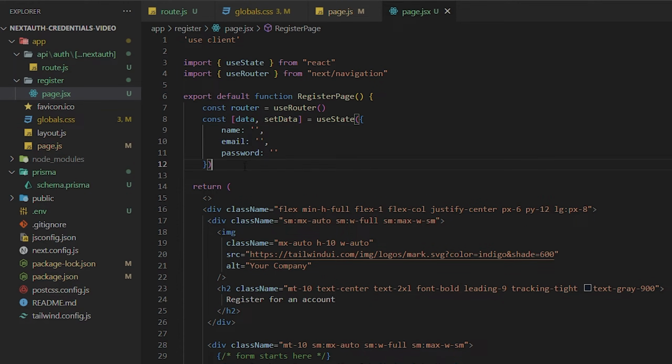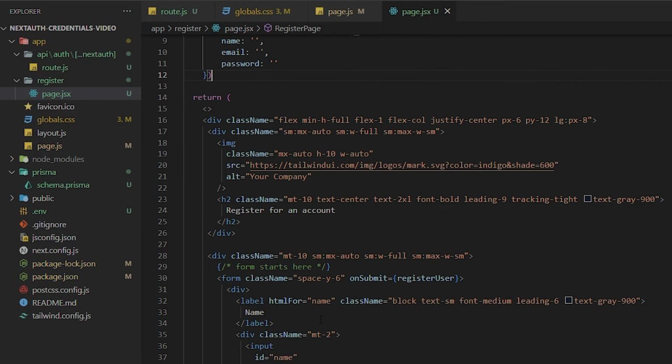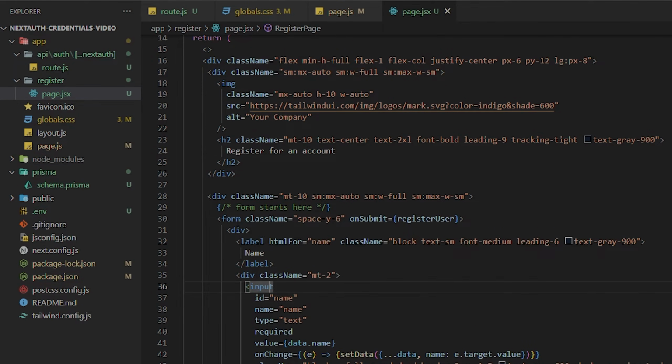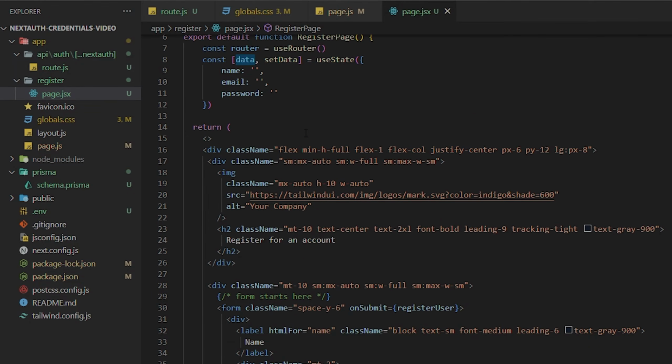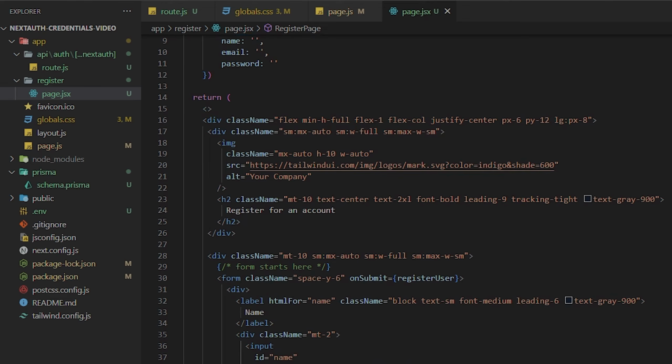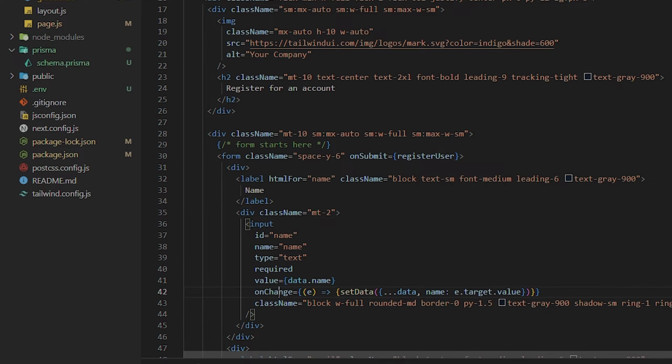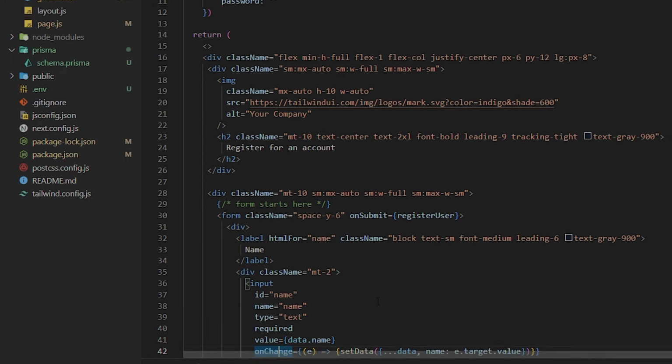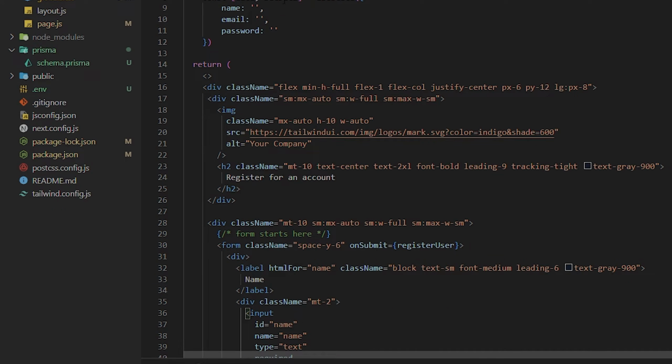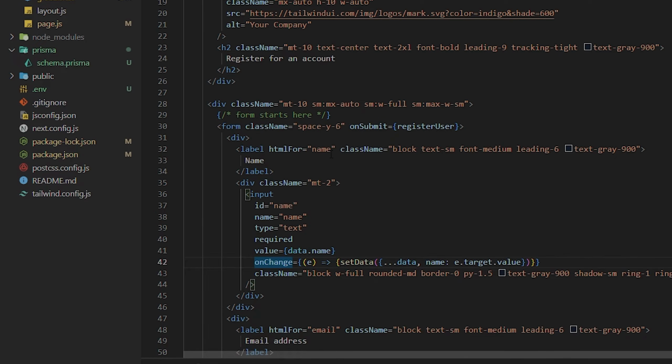And then right below, inside of each input, if you look for each input inside of the form, we need the value to be data, because that's the object, and then dot name, the first one. And then onChange, we're going to have an anonymous function that's going to set the data, which is the function to change the data state.